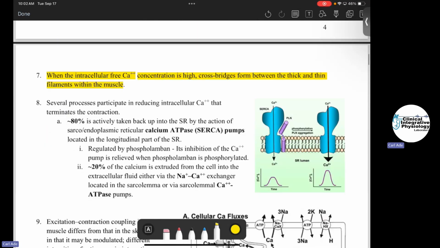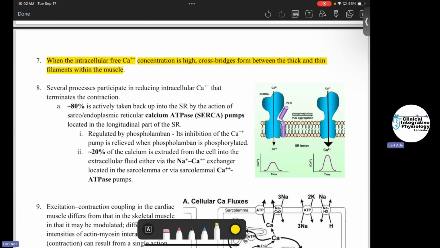And then we've got to get that calcium out. This is an important portion of cardiac physiology: it's not simply the release of calcium, the uptake of calcium is equally important. Because if we can't get it out of that cell, we can't relax the cell, and we can't have calcium for the next beat to happen. So we've got two big steps that reduce that intracellular calcium.